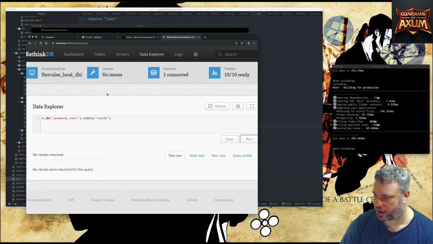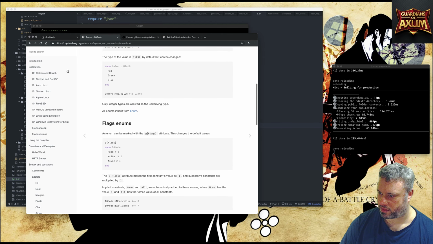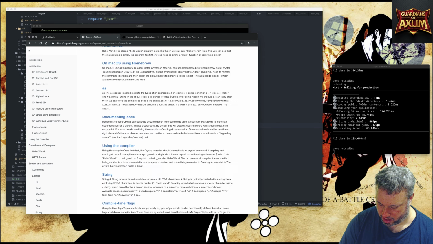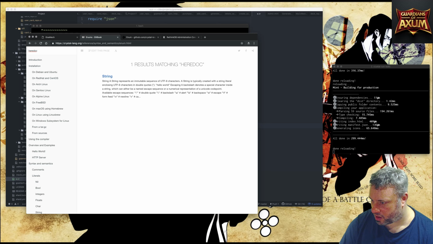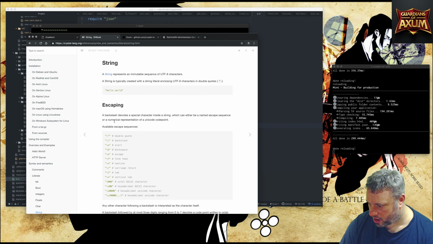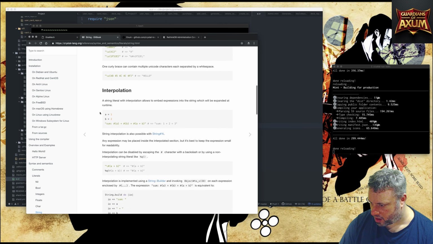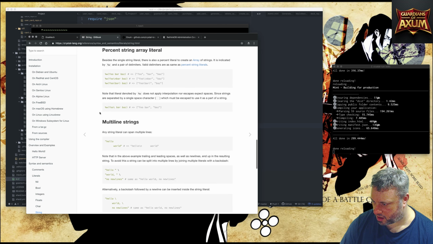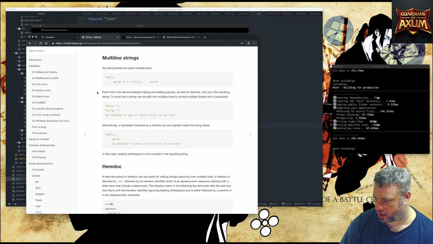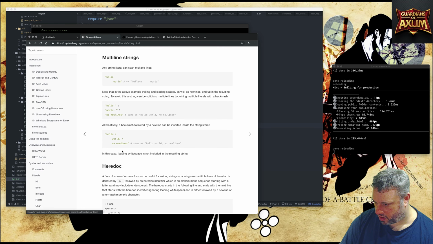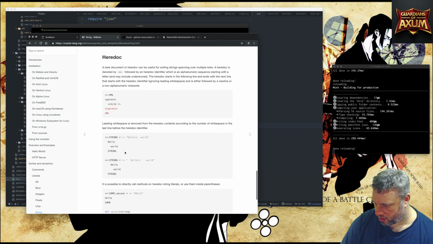What does a heredoc look like in Crystal? Heredoc, string interpolation, multi-line strings. Heredoc. Here we go.